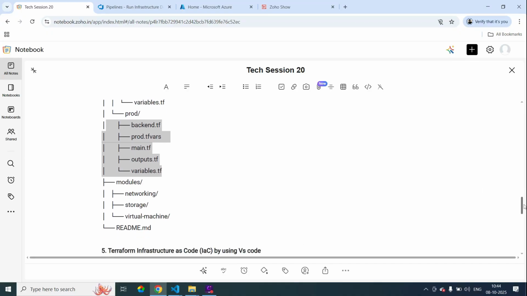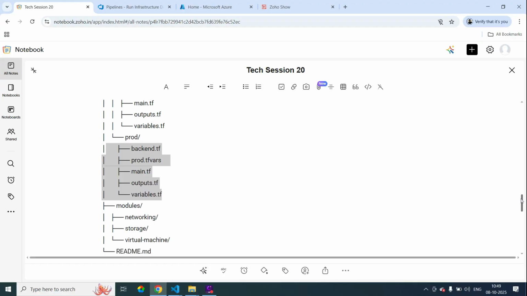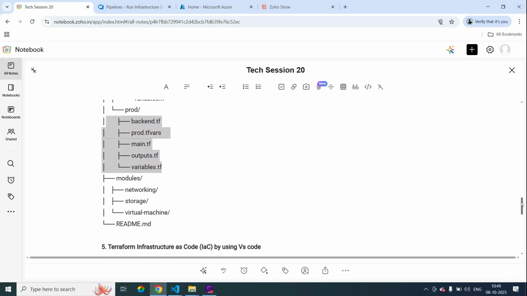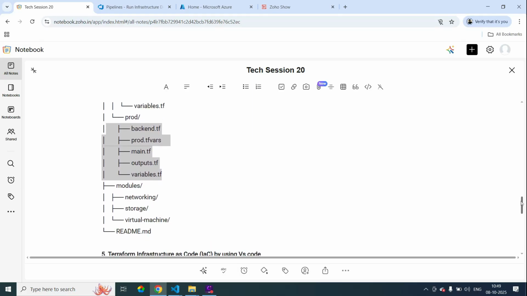The modules are basically our main modules. These are networking, storage, virtual machine, and this is a common module. It's not any specific environment, it's common. So that module you can call either from the production environment or from development. That module is common, and we can use it to configure the resource configuration, right? That is the folder structure we can use for the repository side. So once you finalize the directory structure for Terraform and the root and child modules, you are ready to set up the next part.